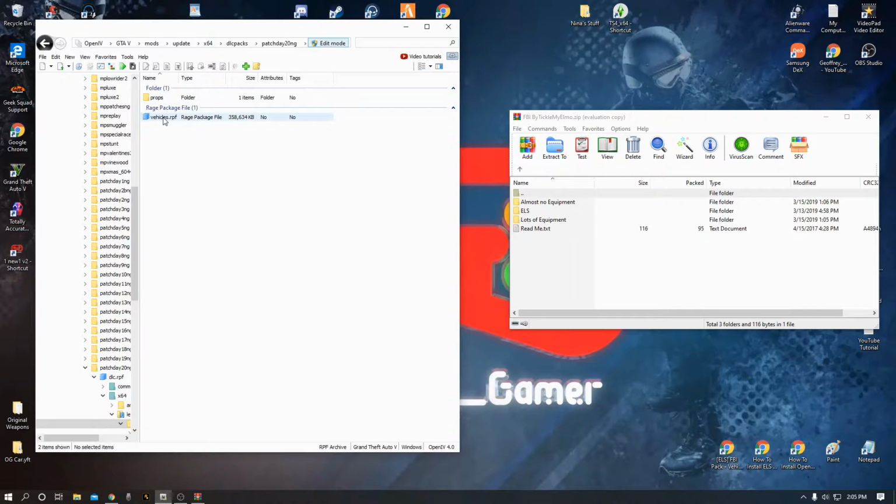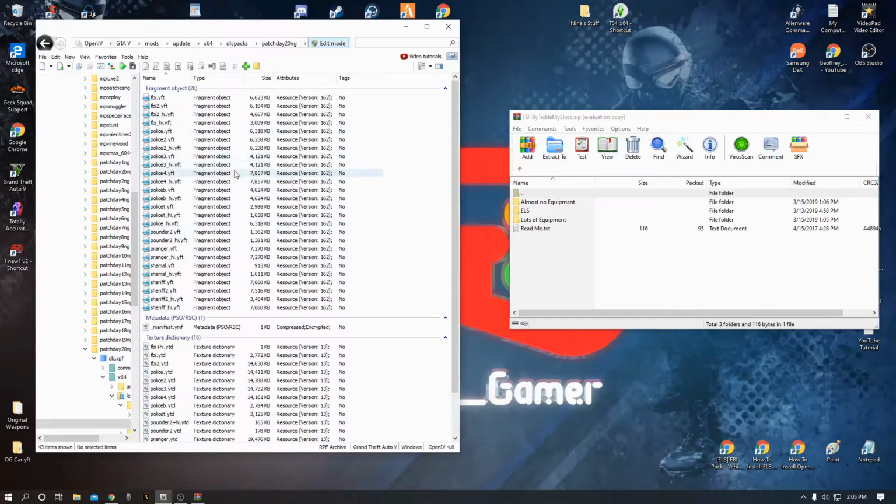And vehicles.rpf. Now this is the page that is linked with your Grand Theft Auto when you select what police car. When you go into the police garage, it's going to have all those police cars. These are replacements. These are not add-ons. Add-ons are a different thing. You got to get a trainer, and you go into your add-on. You can load up as many police cars as you want through your add-on. This will replace what vehicles came with your game.